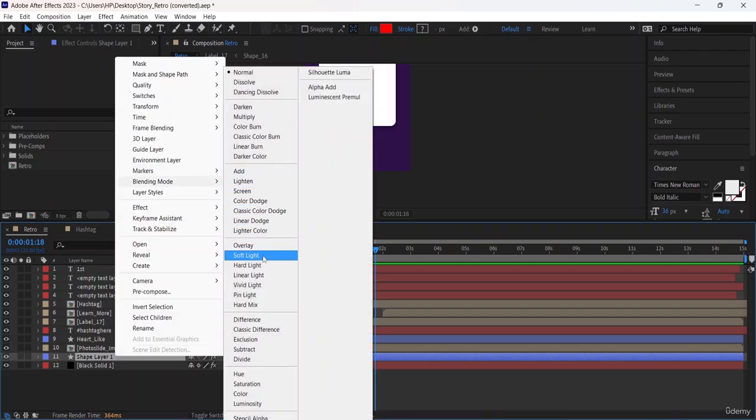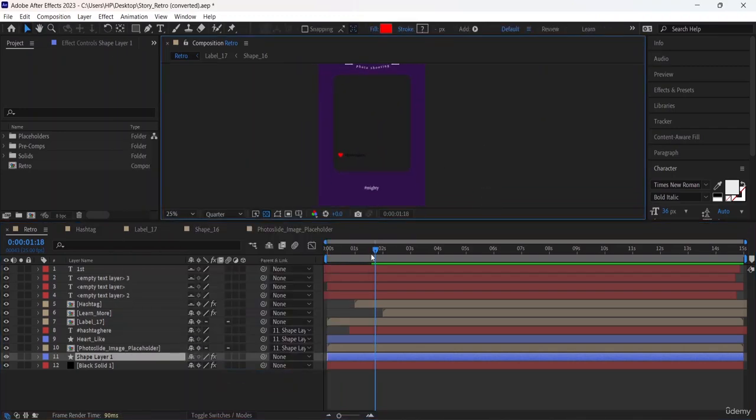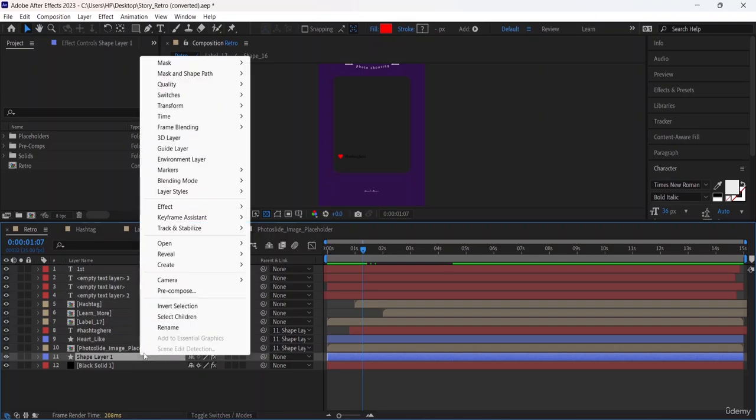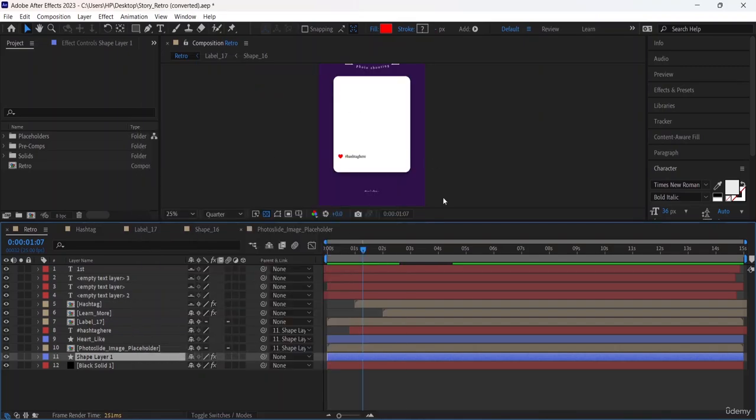Let's say here I want overlay, or let's say I'm going to select hue, and I can see the color has been changed. I'm going to select this over here and play it, and you can see the color has changed, and that is how the blending option appears. But it will not show something like this option to appear over here. If you want to remove it, just go to this blending option again and then press on normal, and then it will revert back to how it actually was.